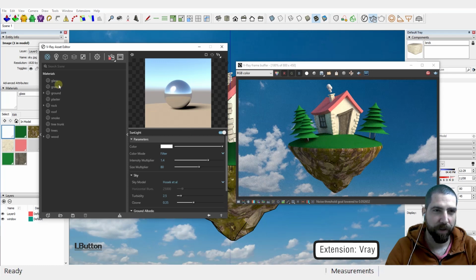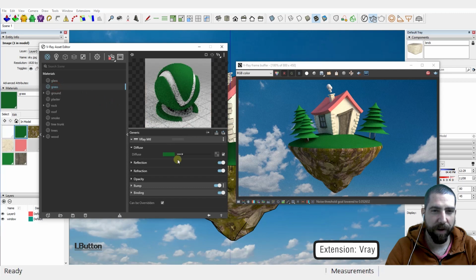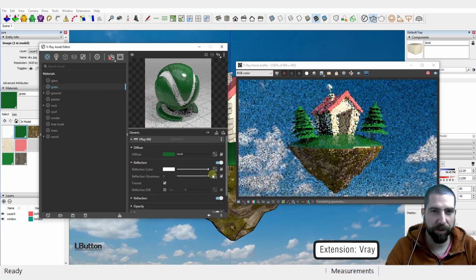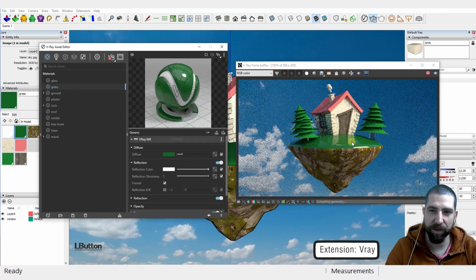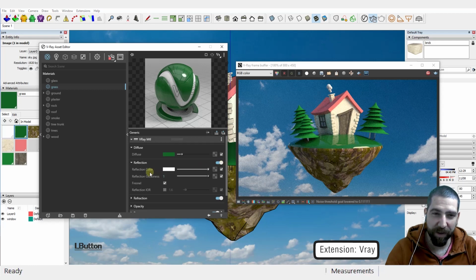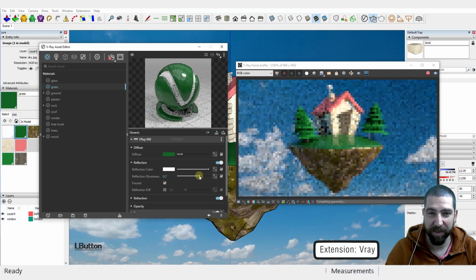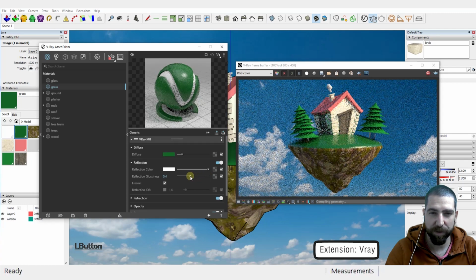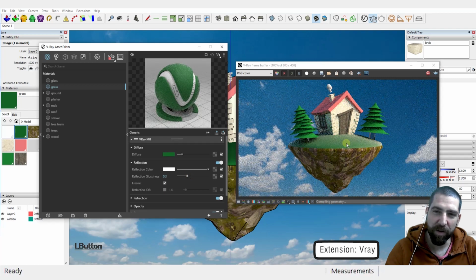For example, this grass material here. Let's see what happens if I add a reflection. This is the maximum reflection. Okay, so now it's not really realistic, but if I lower the glossiness, that's the roughness, if I lower it to maybe 0.3, you can see that now it's looking more natural.